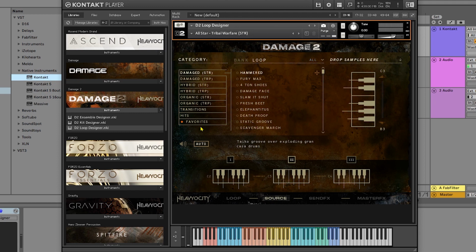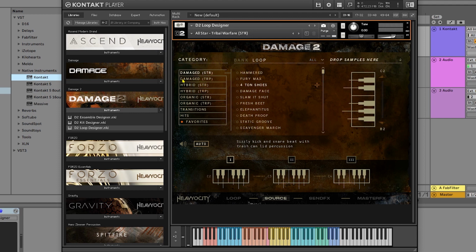If we go to source, this is actually where we can pick the sources for the keys. And if I press C3, I'll see C3 through B3. And if I want to load something up, I can just click, drag, and drop it. And that's as simple as it is. And if I want to go down here, I can either use my mouse to click it, and you'll see now it's C2 to B2, or I can just click that on my keyboard and it will automatically jump to that position as well.